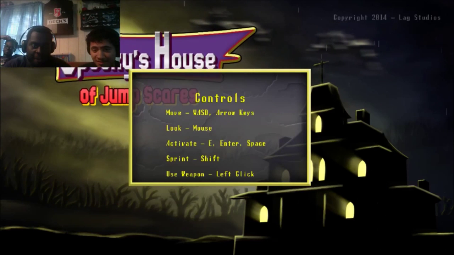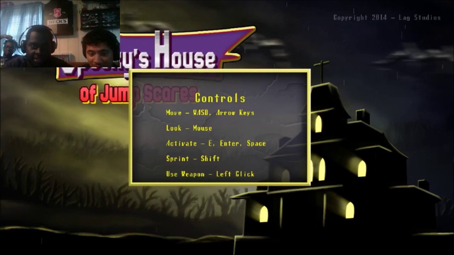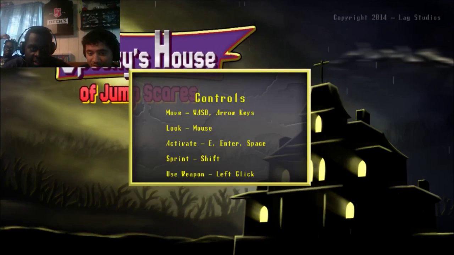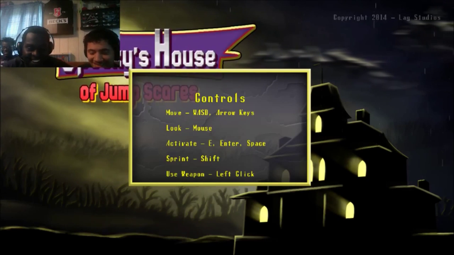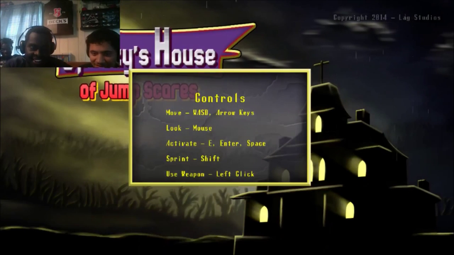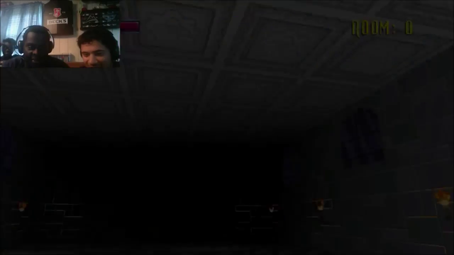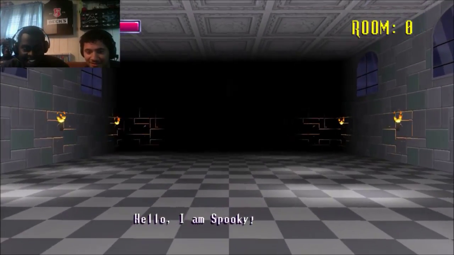So you said this is pretty simple, it's WASD keys. What are you doing? Just press enter. No, I'm gonna read the controls. E is to activate, I need you. You can just press enter. Wait, no, what's the run key? That's to look around.